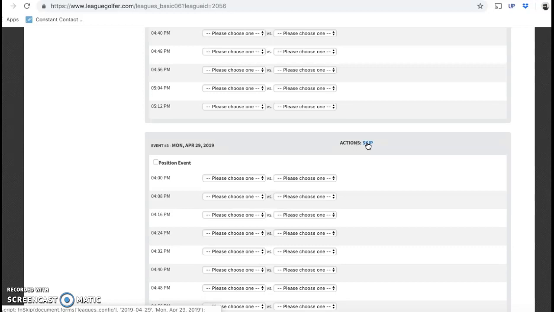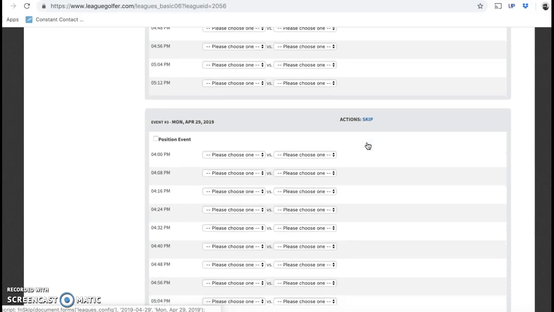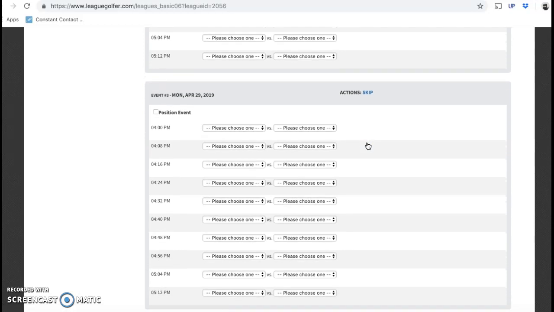The next thing you need to do is figure out, and I'll let you know, or the league secretary will let you know, how many position nights this league is going to have. Some might have 1 position night, some might have 2, some might not even have a position night. What is a position night? A position night is when the first place team plays the second place team, the third place team goes up against the fourth place team, yada, yada, yada, all the way down the line.